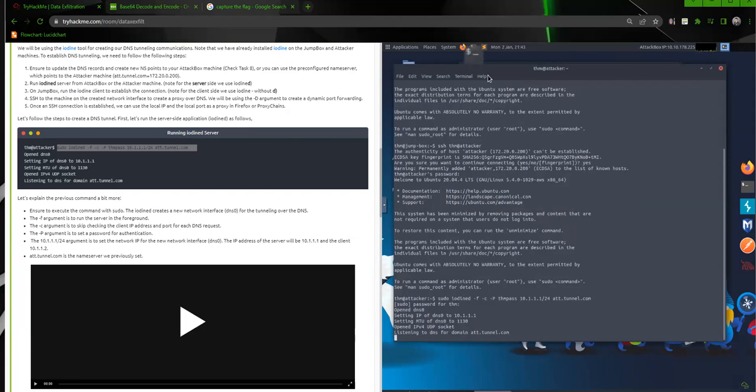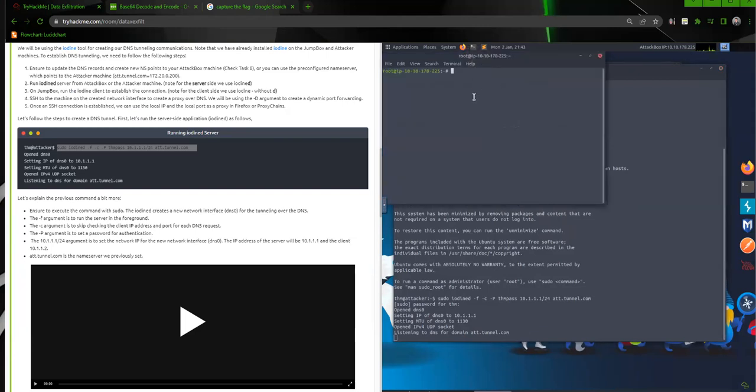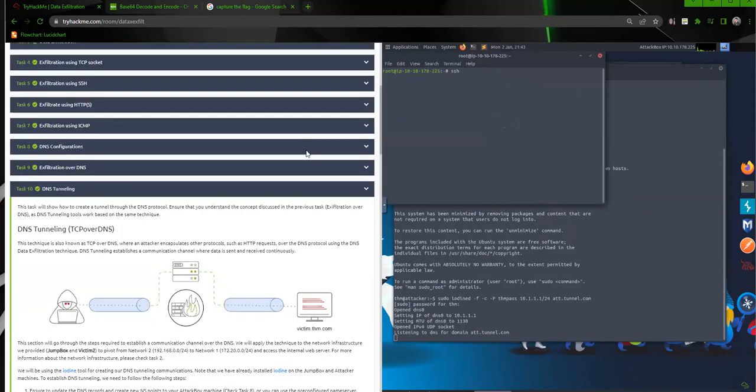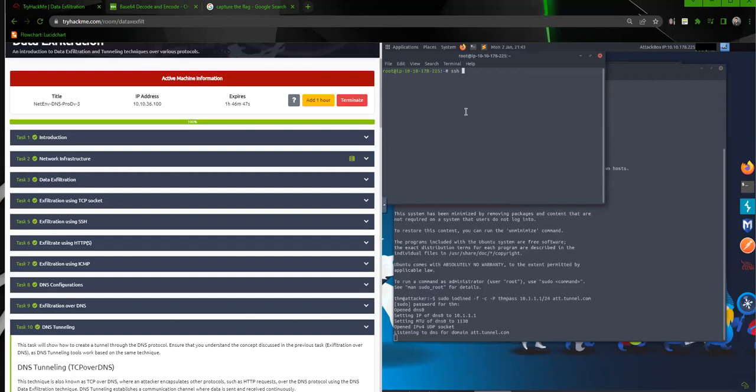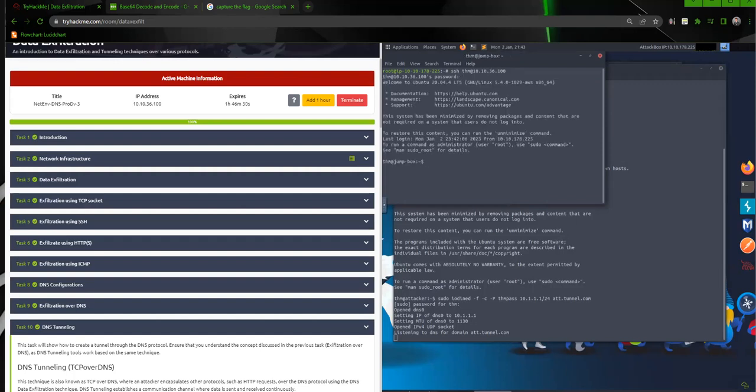And if we open up another one and do the same thing, we'll just SSH in. I'm just showing you something here. We then SSH into the jump box, as you know, that's the way we have to do it. We have to go to the jump box, and then from the jump box to the attack box here. All right. If I could type correctly, TryHackMe. All right. And then from here, we'll SSH into the attack box.